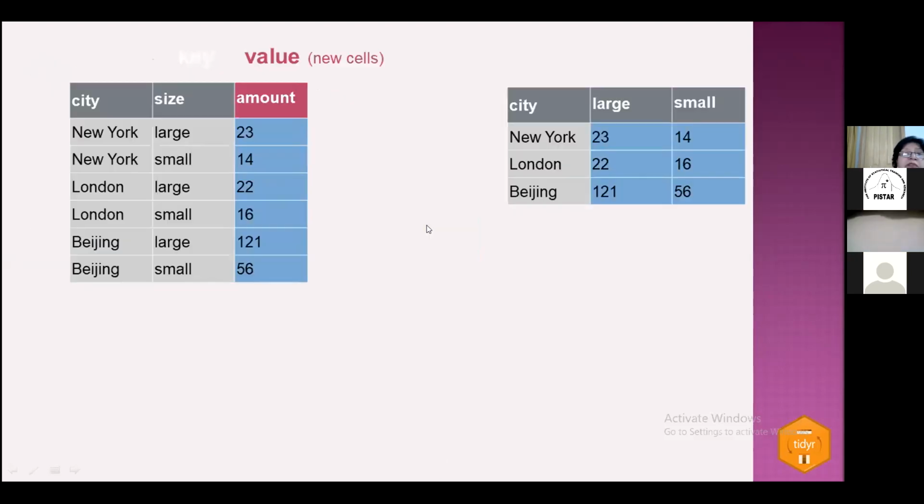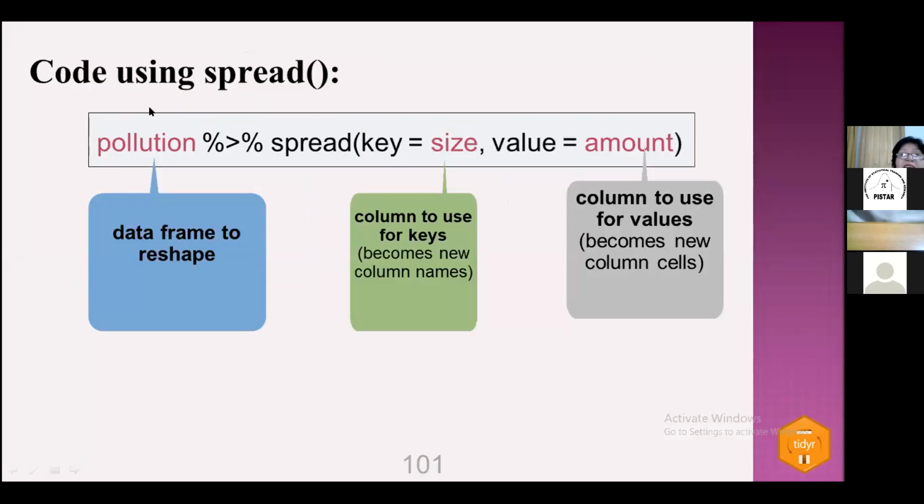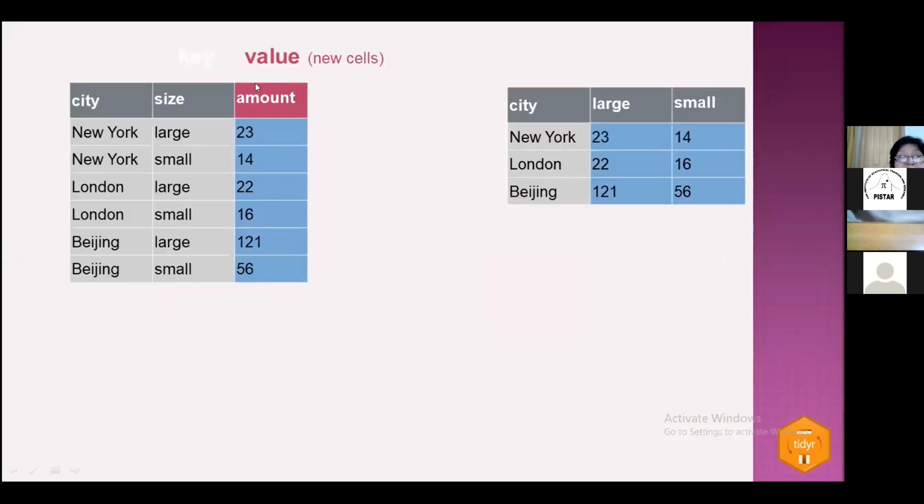Oops, sorry. Previously, this was the name, okay? This was available. I had written it, I had typed it. Now in my output, it's not there, but in my input, it was. So for the spread command, I have to write it. And then what is the other thing I write? Amount. Amount was also written there. But now in the output, we don't see this word. But since we are moving from here to there, of course I have to write these two words. And then it gives me this format in which these two words are not there. But it is all right. We know what we're talking about.